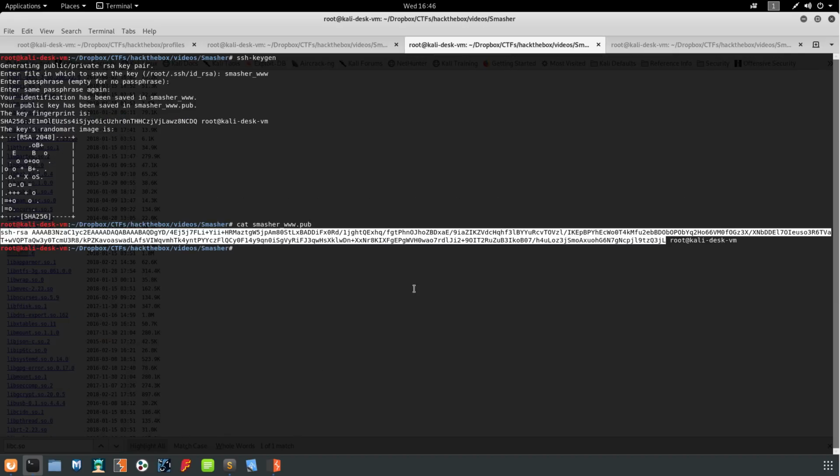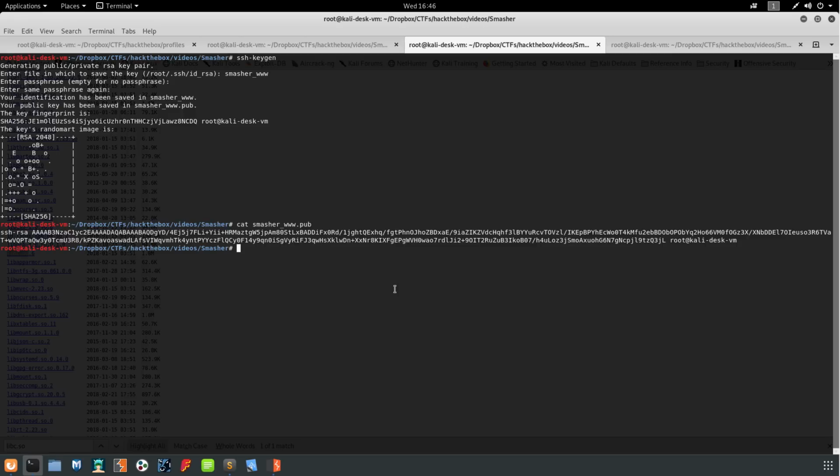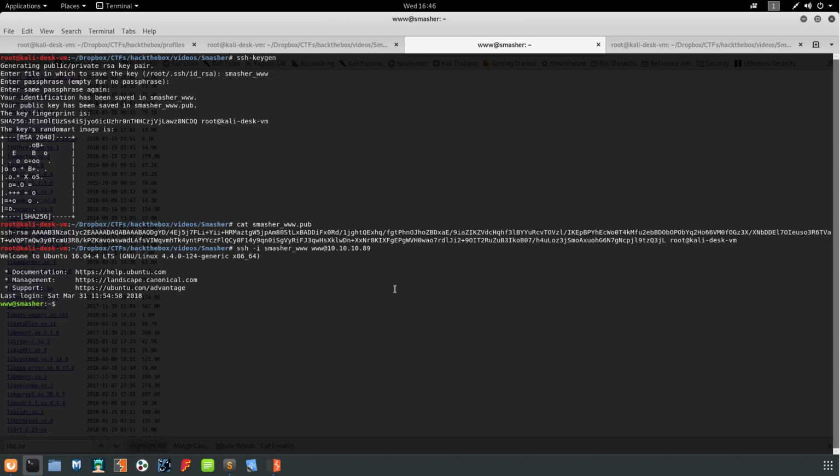So now over here, if we do ssh -i smash www-data at 10.10.10.89, and we're logged in as smasher through SSH.